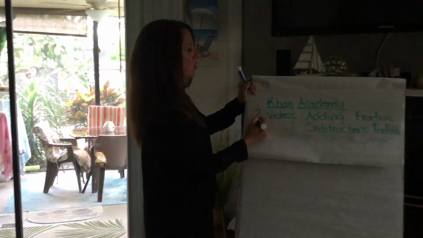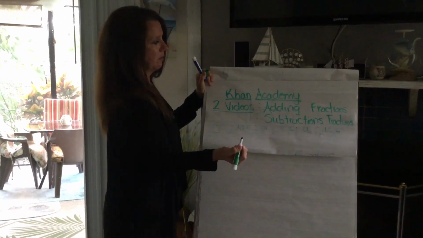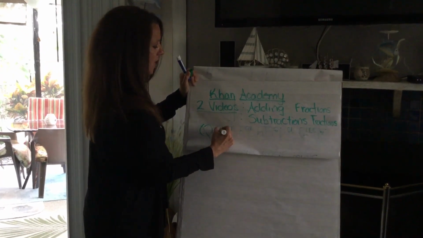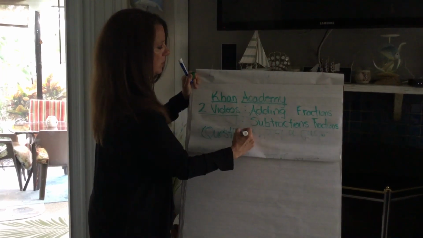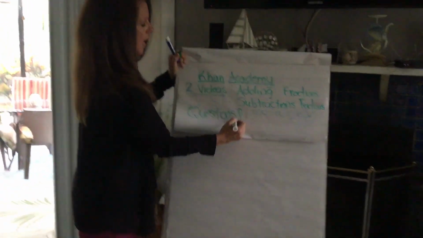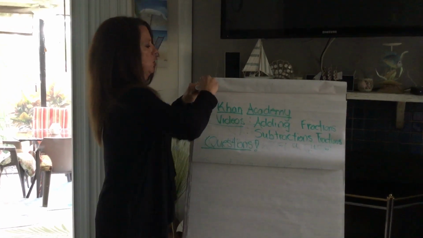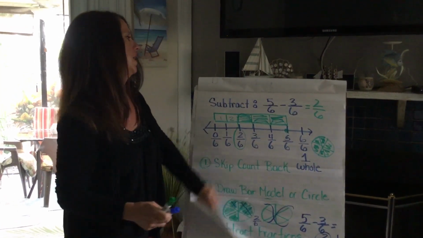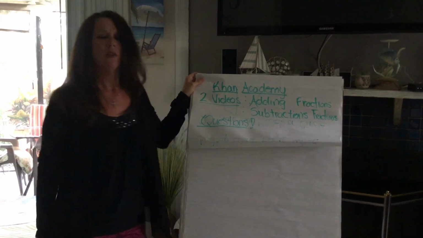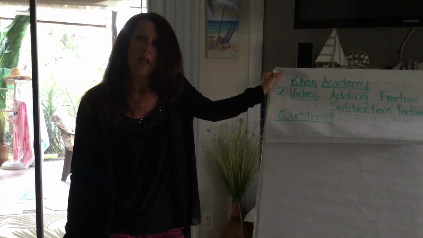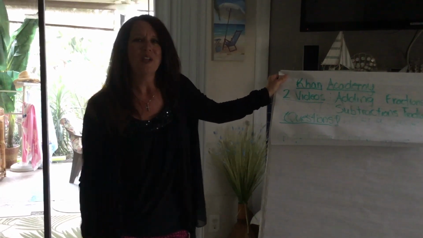All right, so this is what you're going to do. You're going to watch the 2 videos, okay? Adding, then do the questions, and then subtracting and do the questions. So you'll have 2 sets of questions to go on for each one. And that will show me that you've done it. You don't need to submit it. You don't need to turn it in or take a picture or anything for me. It'll just go ahead and show me that you've done it, how many attempts you needed, and how you did on it. And then I can kind of track. This is a lot easier than the equivalent and comparing fractions.